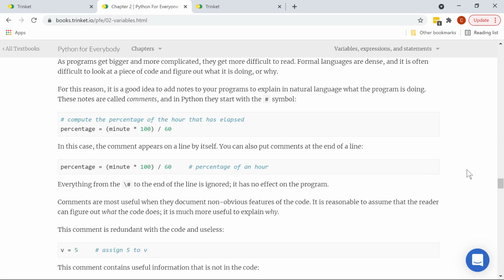I do expect you at the beginning of each program to put in a comment that has your name and the date and the title of the program. And that is where in a big complicated program, you will also put a description of what it's supposed to do. Since these are all going to be fairly simple, I don't expect you to do that. You can if you want to.